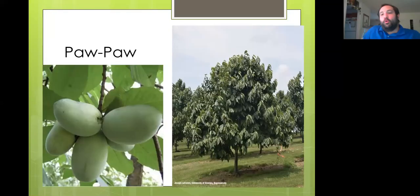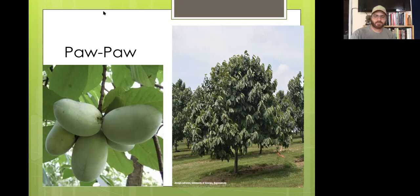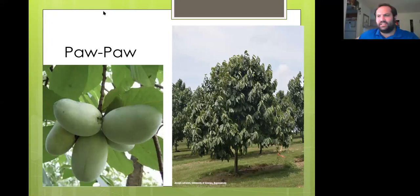So the Paw-Paw is another one. It's typically a southern tree, but in rich bottomlands in New Jersey, you can get this tree. Really odd tree. It has big tropical looking leaves. Its bud is very distinctive, what's called a paintbrush bud. I don't have a great picture of it, but of course there's the fruit. It's got this big tropical looking fruit that is edible. So that's a really interesting tree. Next one.